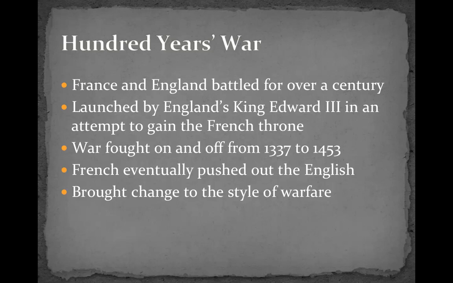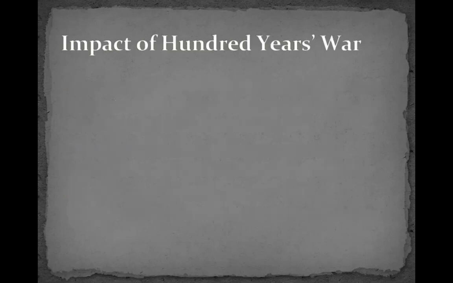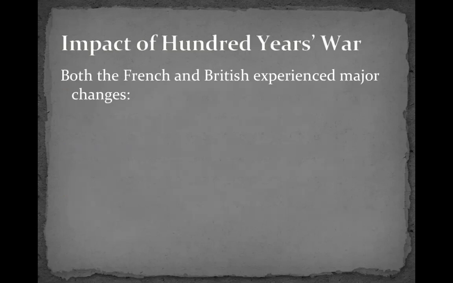The 100 Years' War, there are many effects of it. One of them is that we see a change to the style of warfare. We see at this point in time the longbow prove to be very successful in battle and start to become a more integral part of warfare. Finally, the French and the British both experienced major changes because of the 100 Years' War.